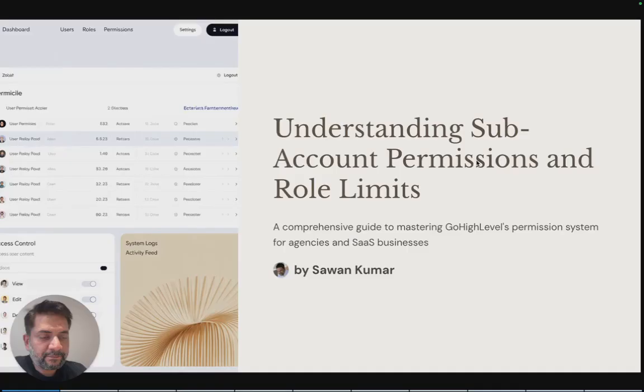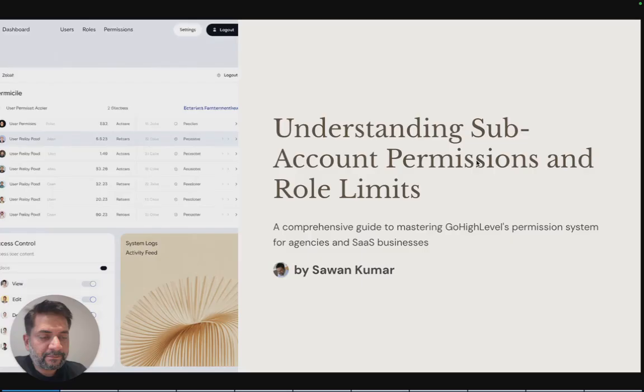First, the reality. Only two roles exist. Inside any GHL account or sub-account, there are just two role types: admin, having full access to everything in the sub-account, and user, restricted access depending on your configuration. You cannot create new roles, but here is the magic. You can edit what each role can access. In reality, user can be molded into multiple flavors depending on what you toggle. Let's walk through how to configure this.